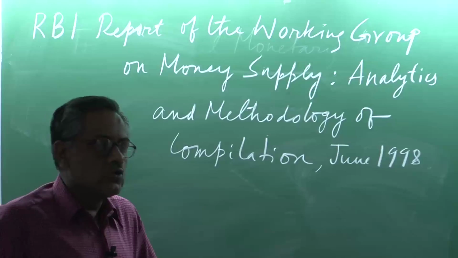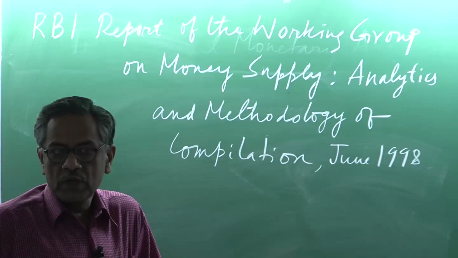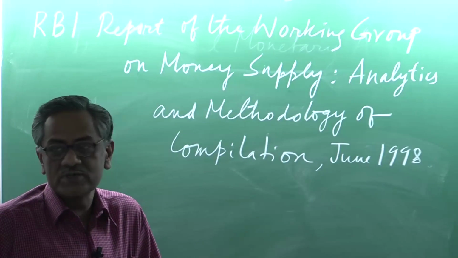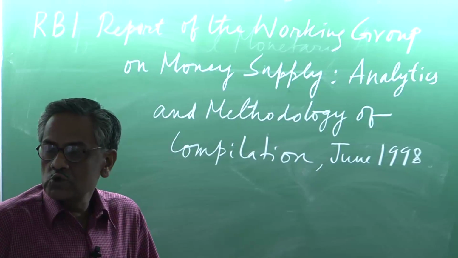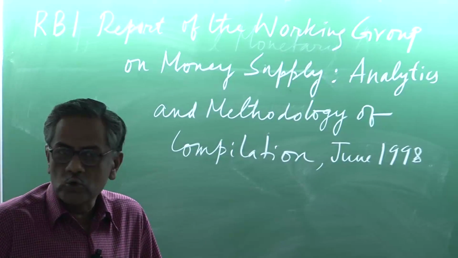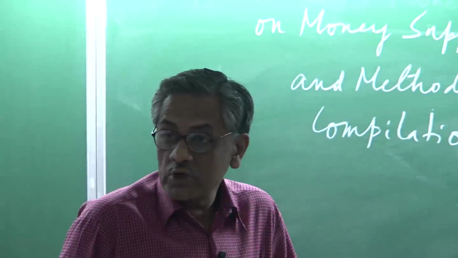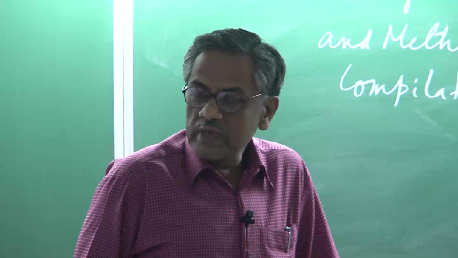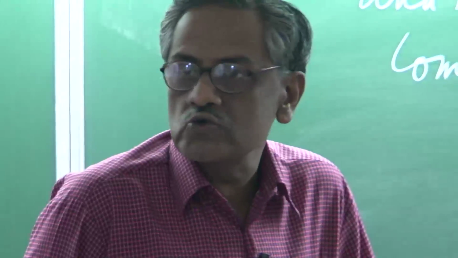It went into, revisited the monetary aggregates that we use. Now, RBI has much more important duties than we have with respect to monetary aggregates. You know from the macro models, money supply is part of the demand function. So, often the demand function is controlled via money supply by the central bank to control prices, to improve the output of the economy. Monetary policies are very rampant throughout the world. So, they have more business with monetary aggregates than we as scholars or academicians and students have to do.